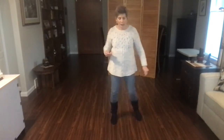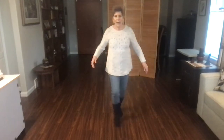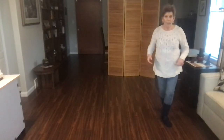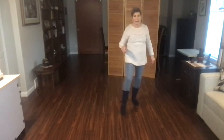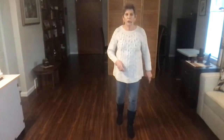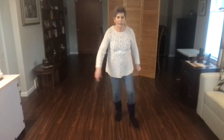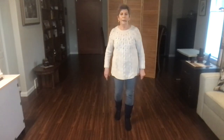Let's put that whole thing together. Ready, begin. Side, behind, side, cross, side, back, recover, side, behind, side, cross, side, back, recover, back touch, back touch, back touch, back kick, cross, back, side, run, run, run. Here's your two Charlestons. Touch, step, back, step, touch, step, back, step, right?